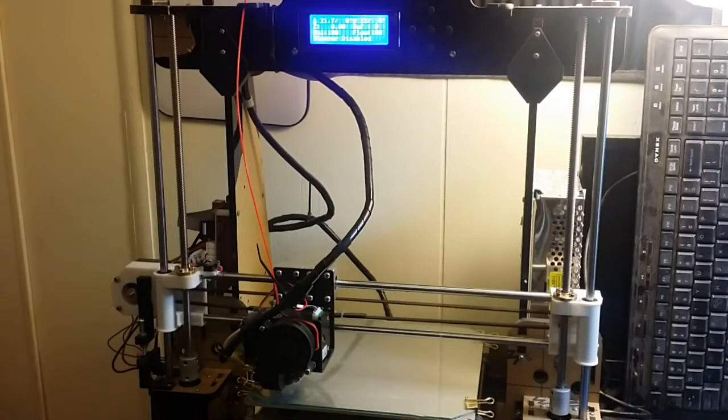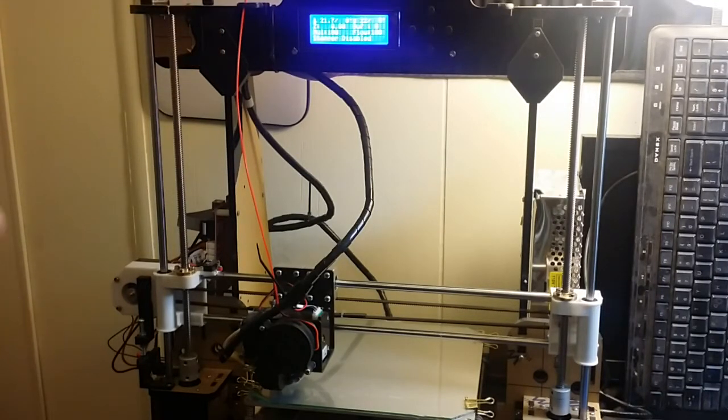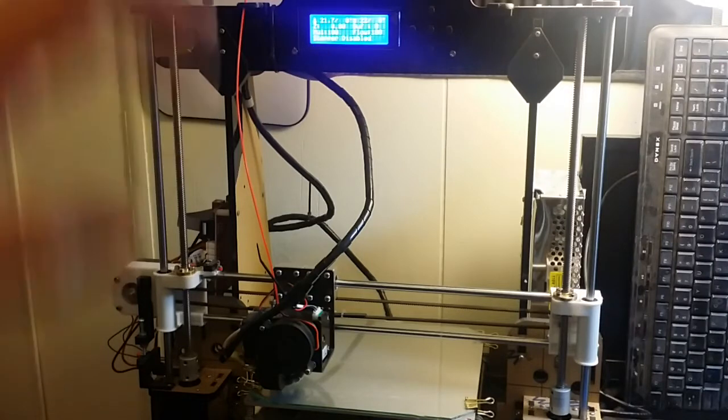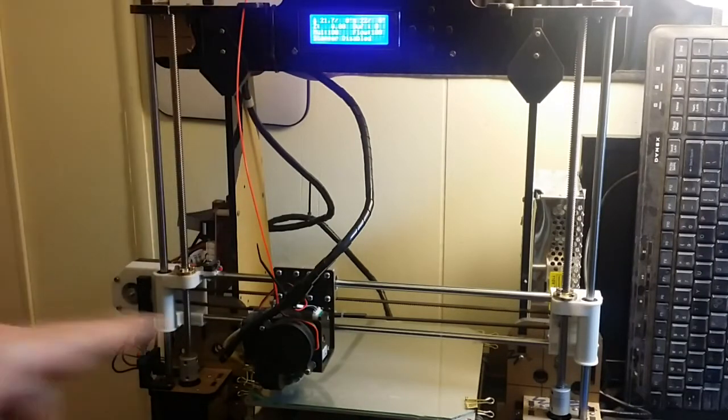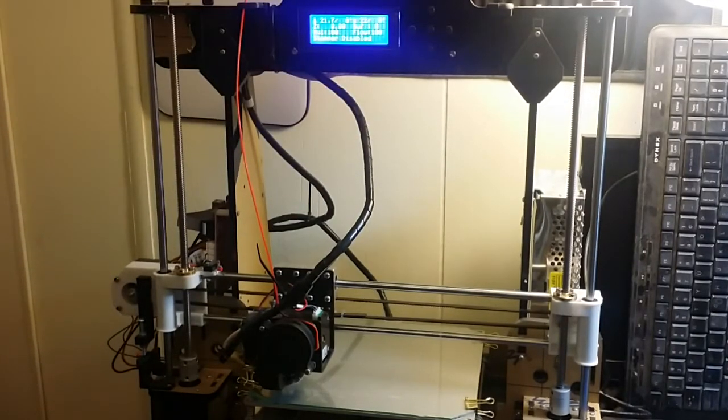Another thing you're going to want is common parts and support. So this machine here is actually, like I said, a clone of another machine. But before the original machine was even invented, all these parts already existed. None of it was made for this machine. The frame was obviously made for this machine, and the rods were cut to the size of this machine, and things like that. But the motors, the computer, the hot end, the display, everything already existed before this printer was even invented. So none of these parts are proprietary to this machine. They're very common. These are the most common parts for 3D printers, so they're around everywhere. They've been around for a long time, and they're very cheap.